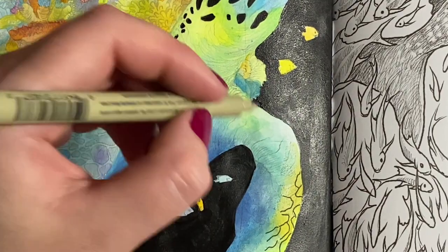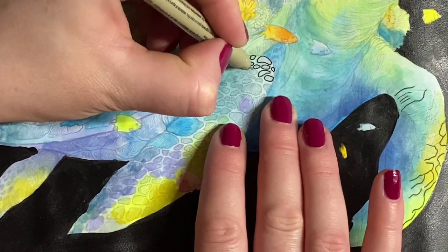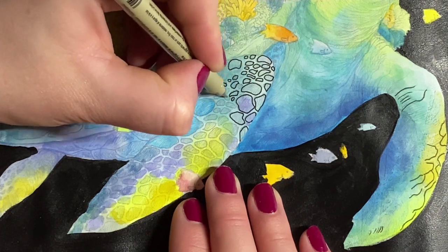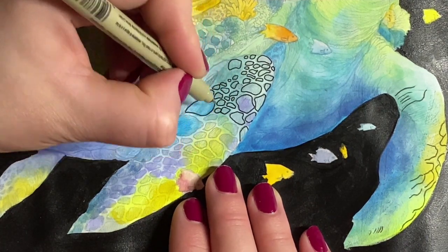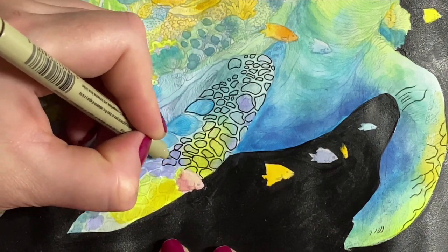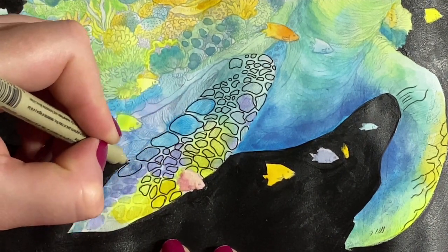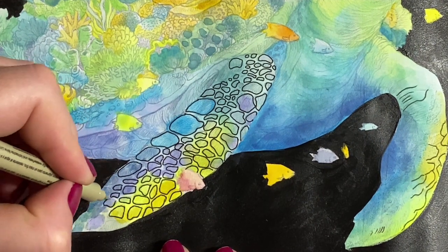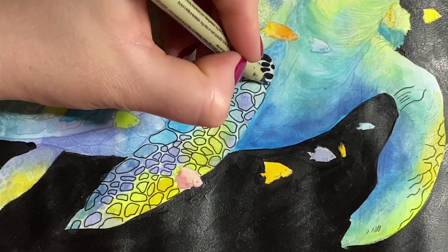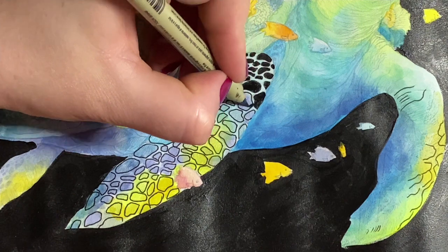So those ones I just decided to go around, fill in some little details, and then back to these little, I don't know what they're called. Does anyone know what they're called, the little patterns? But yeah, I fill all those in black. It was really fun to see it come to life once I started adding all these little details in. And you can add as much or as little as you like. I was just looking at the front cover of Kerby Rosanes' Fragile World page at this image, and I was just trying to pick out some of the bits that he'd done black and do that myself. Obviously I didn't do every single little detail, but I just picked out what I thought would look good.